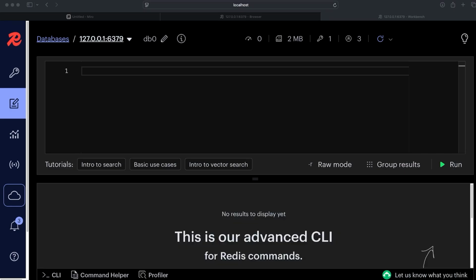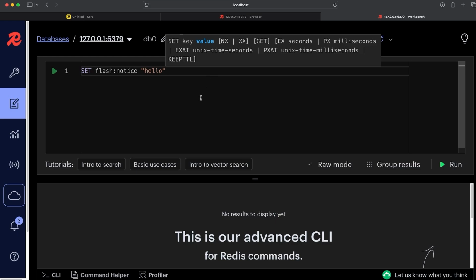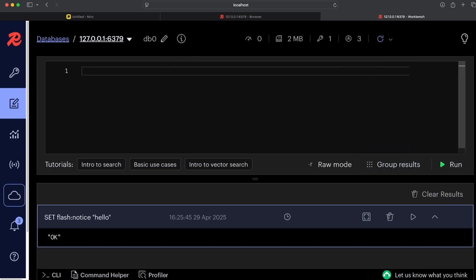Right, so we can work with both seconds and milliseconds for more precise timing. So for that, a few different approaches. So let's set the flash notice to hello, and then we can set the expiration time to 500 milliseconds. So let's go ahead and do that. So this time we're using the command PEXPIRE.